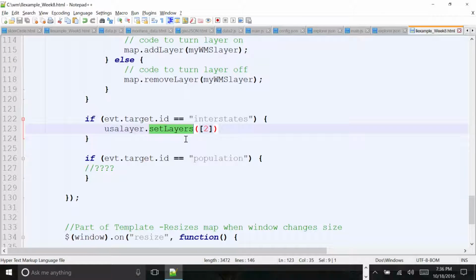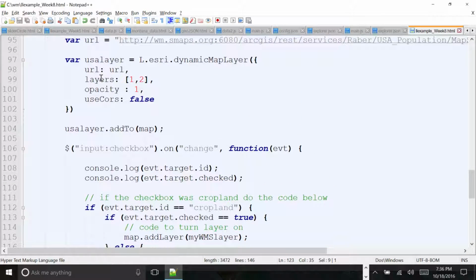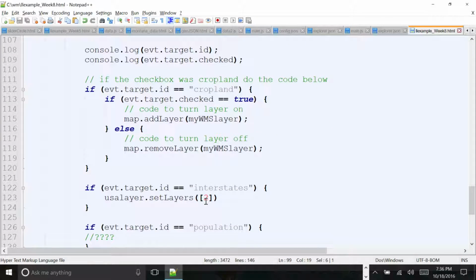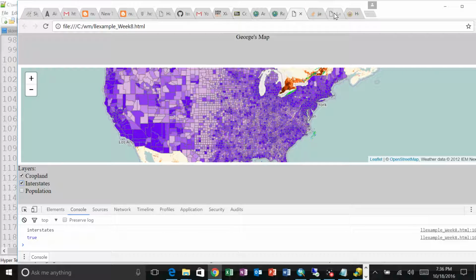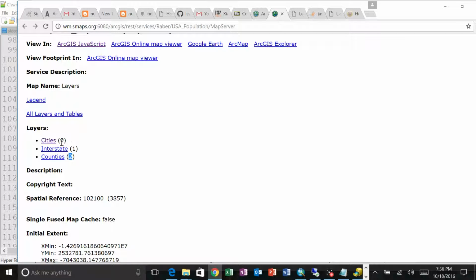Well, this set layers modifies this layers parameter here, and it changes it from 1, 2 to just 2. Why does that turn the layer off? 1 and 2 were layers 1 and 2, which if we go over here, this was layer 0, the cities, which we're not even adding. Layer 1 was the interstates. Layer 2 was the counties.